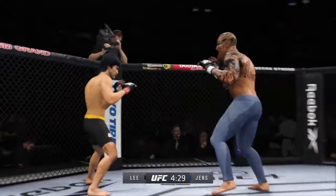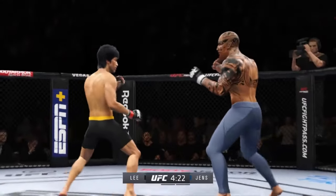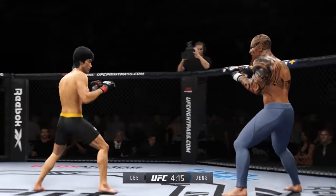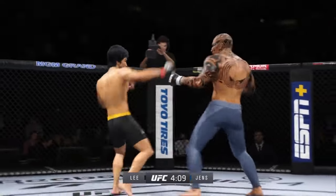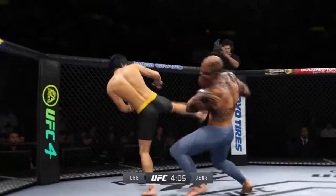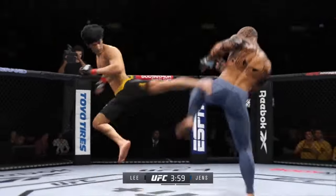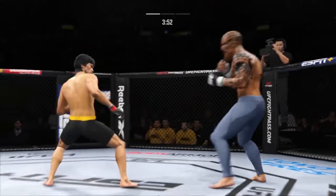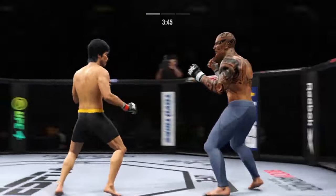Big punch lands over the top. Early round one — we talk about wrestling being a great equalizer in MMA, but length and reach is another one. He's got a great jab; we'll see if he can employ it tonight. You have got to be born with it — you don't get taller. When you're a tall guy, you have to make your skill set match your physical abilities, and this guy has done this tremendously.